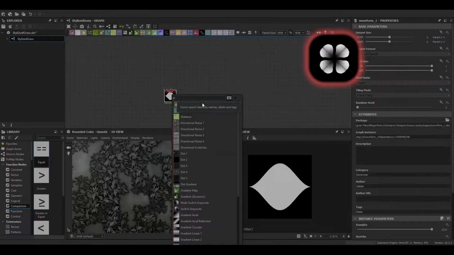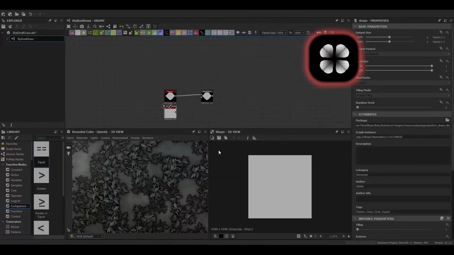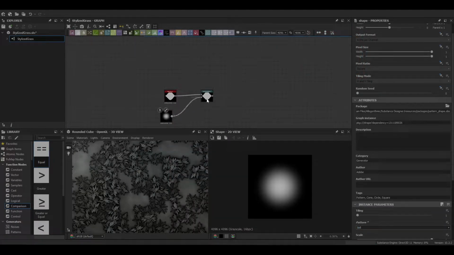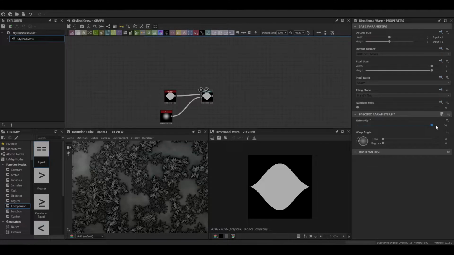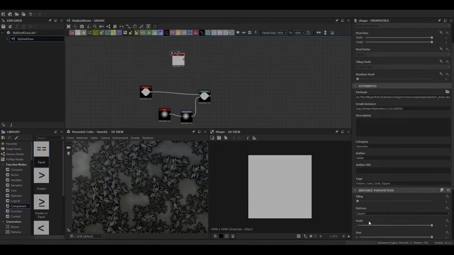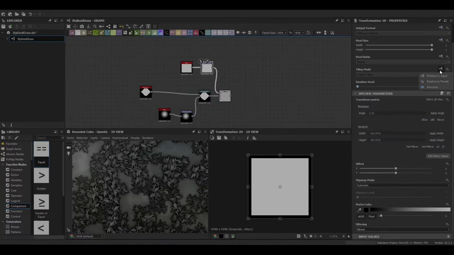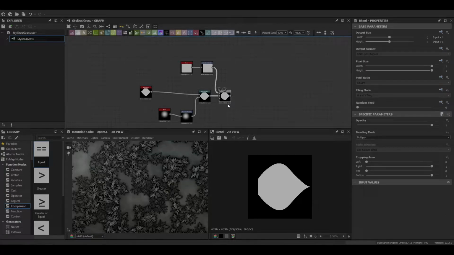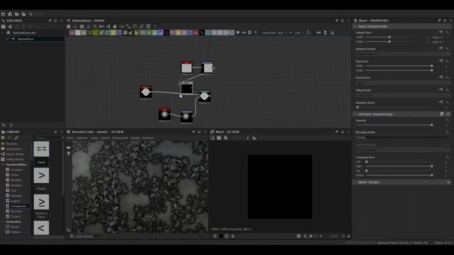Now we move on to the second shape, that's been the clover. The clover is nice and simple, just made up of a square and a bell. So what the bell's doing is it's just like a directional warp with the square, and that just bellows it out to give this sort of leafy shape.